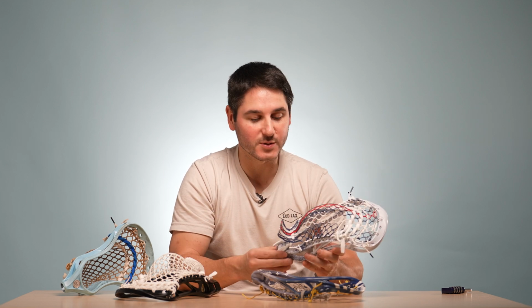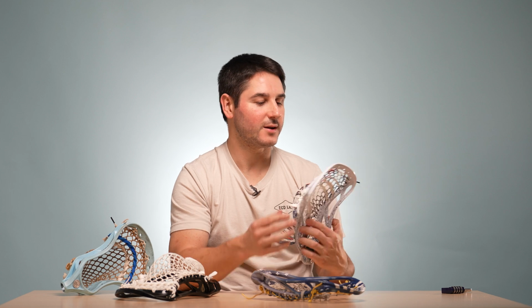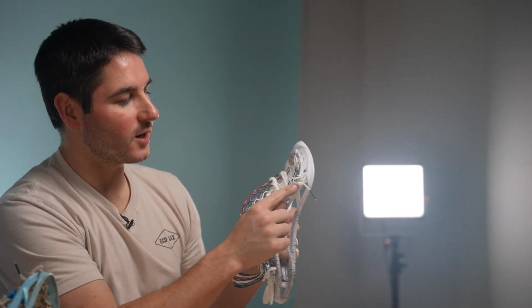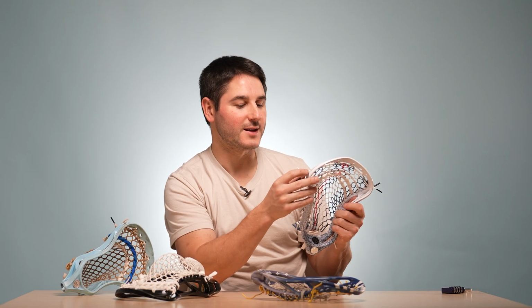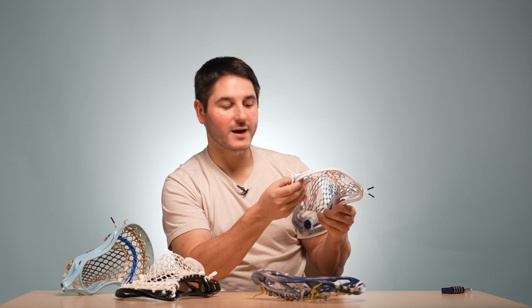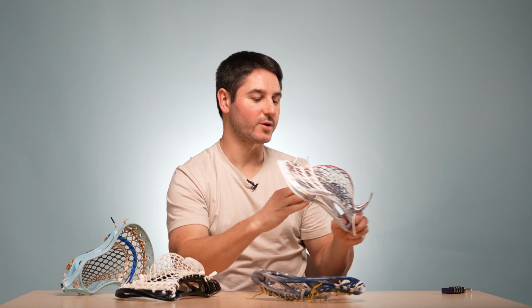And so that's really helpful. I think 20, in our opinion, is the sweet spot, and it led to a really nice pocket. I will say, as a pet peeve, the top couple holes were really tough to get even one loop through, whereas on our heads we like to do 2 or 3. That's a nitpicky thing, but I think once you've gotten to the 4.0 of a product, that probably should be dialed in. But then past that, the stringing was great.